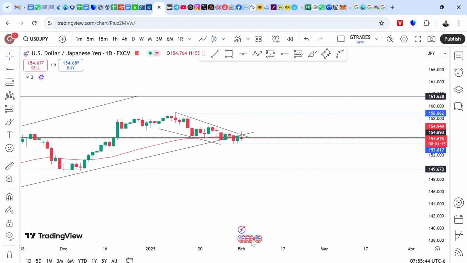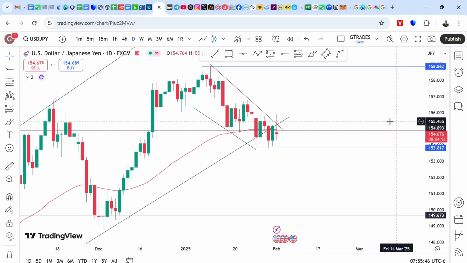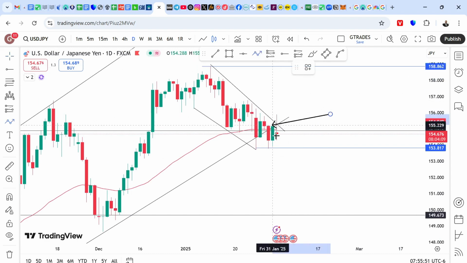Now if you look at it right now, this candle is currently forming. This is today, like I'm filming this video. I don't know when I'm going to post this video, but today is Monday, the 3rd of February. You can see this particular candle, right? This is how the candle closed on Friday, this green candle. So right now, market opened with this bearish candle, right?